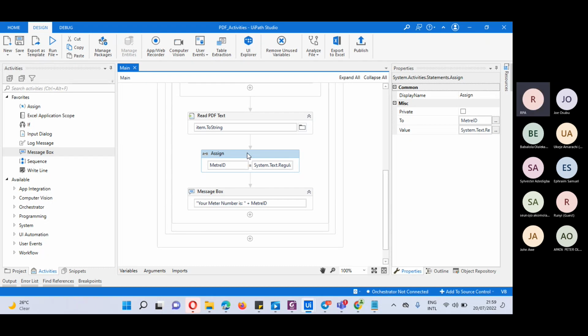Then we can manipulate them to make sense out of the whole thing, so that we'll not be dealing with the entire content we have in the invoice number.